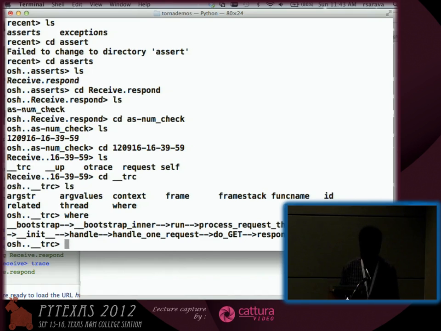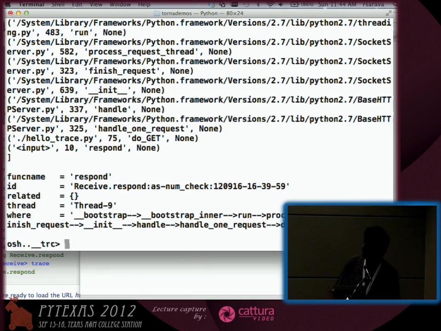So there's a frame stack, and there's various other things that you can look at. Like one way to look at all the values in a directory, you say ls minus l. ls minus l here, it's not like the Unix shell one. Here it actually prints the value of each attribute. So you can see all the attributes in the current directory by doing ls minus l. So you can see the ID of the trace and all the arguments that the function or the trace assert had.